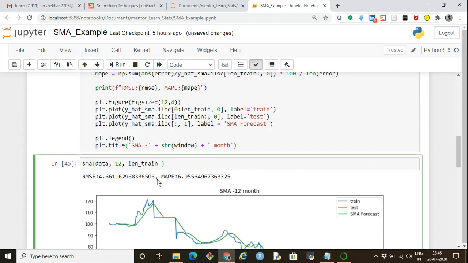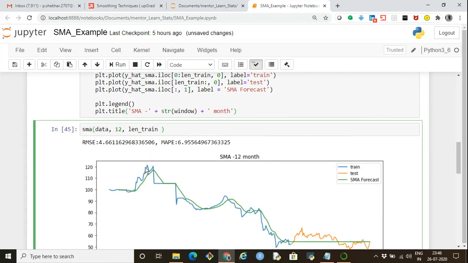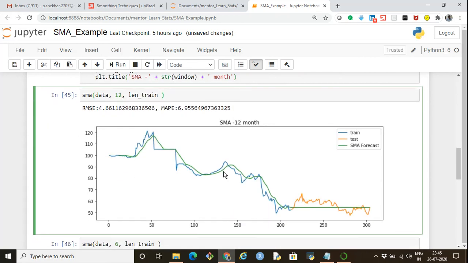For the 12-month smooth moving average, this is what our graph looks like. This is the train data set, the blue color. Green is our forecast, and this orange one is the test data set. This is the 12-month smooth moving average.